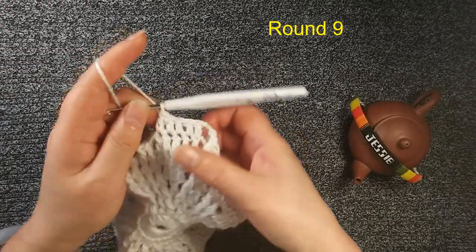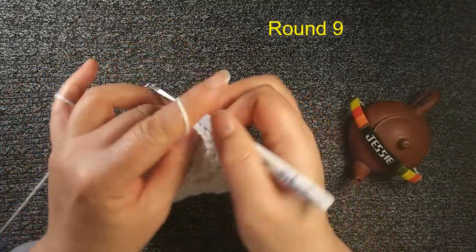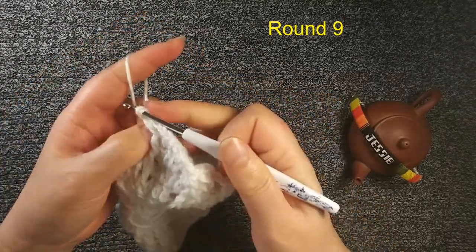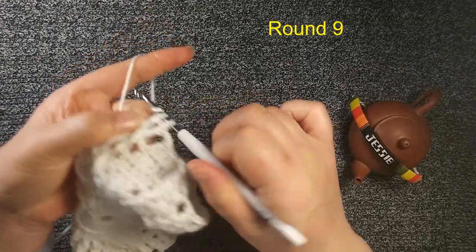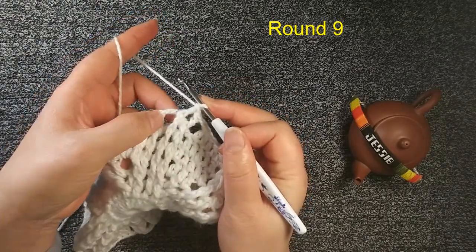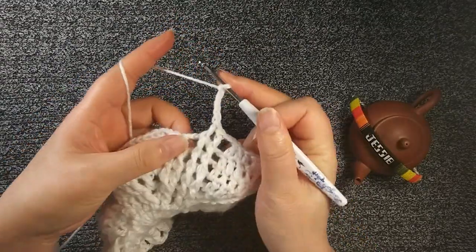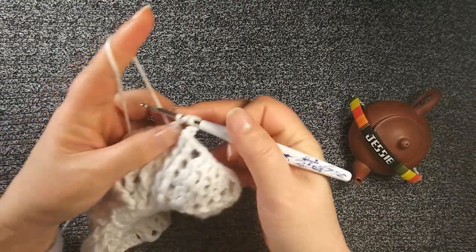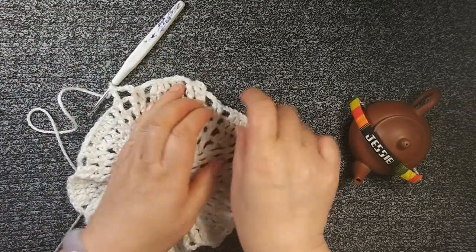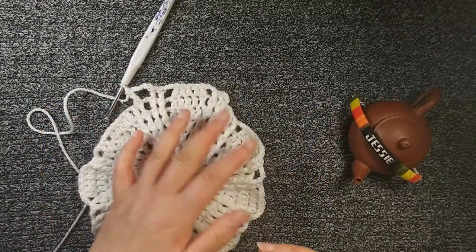Chain, we have 5 double crochet 8 and chain 2. And we do this. Front post, the double crochet 8. We only make a little bit change here. Last round we do chain 3. This time we do chain 5. Chain 5 here, then we do this, another, come to another group. Only this change, then all the same thing. So you finish this. This round very simple.